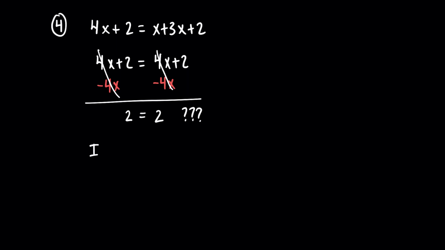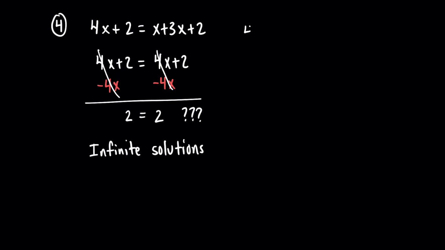So what we say here is that this has an infinite number of solutions. We'll just say infinite solutions. The reason is because it doesn't matter what you plug back into the original equation for x, it will always work. And if you don't believe me, try something for x.